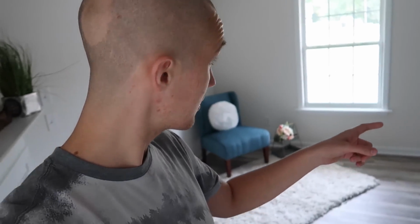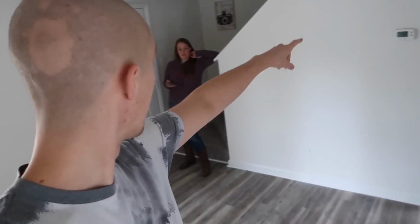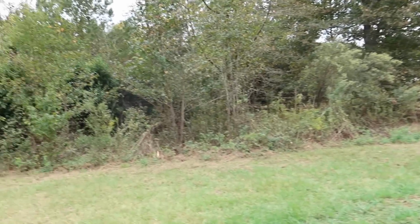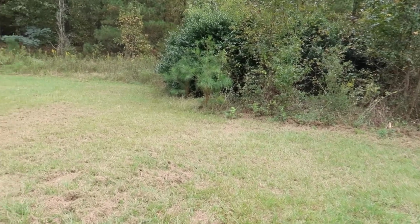Definitely downsized. It is definitely small, yes. No doubt about that. It's the first house I've looked at that I like though. It's a real nice house. You said, what did you say the square footage on this is? I can't get into it right now. But it is nice that the master is on the first floor and the kids are upstairs. That tree line? Oh dang. Then it comes all the way down here, and probably even back there a bit.